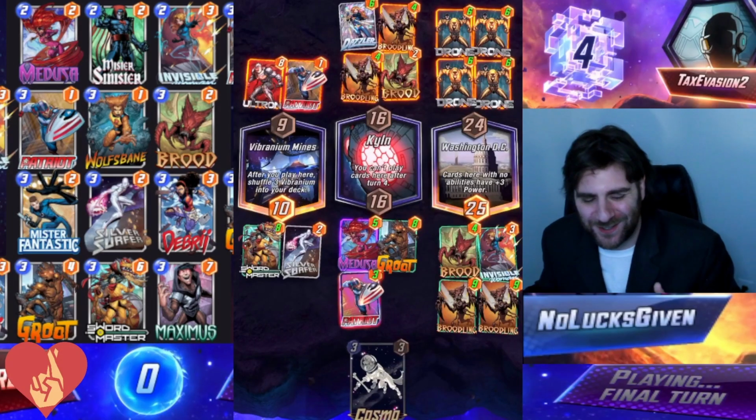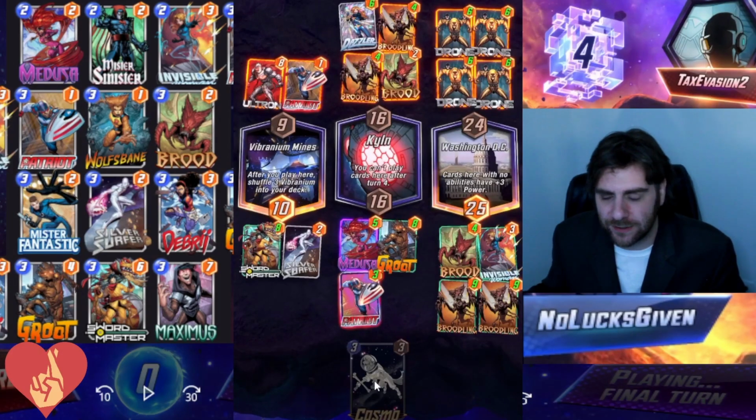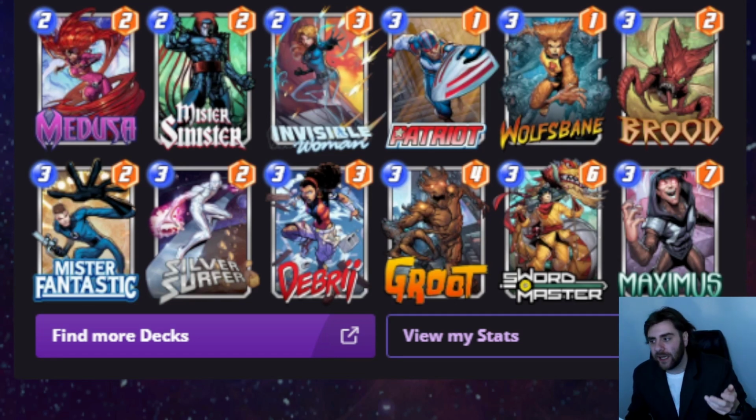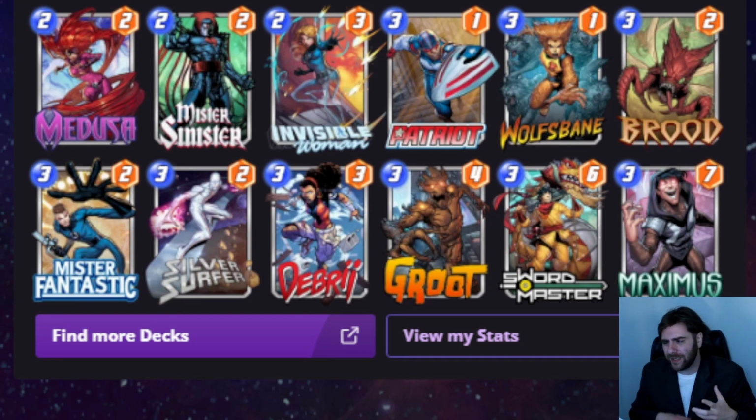But almost forgot to mention this too, because Cosmo is clearly in this game, but not actually in this list. I do think that this list has a lot of room for flexibility. In this second game, I was trying out no debris, but Cosmo in the deck instead. Now, the deck also does have a lot of different on-reveal effects, like Cosmo, Wolfsbane, Medusa, Mr. Sinister. Brood, and Silver Surfer, obviously, are not synergistic with each other, and Groot. But Cosmo is synergistic with Swordmaster and Maximus, and Cosmo's just a really good tech card, so I was trying it out for those reasons.